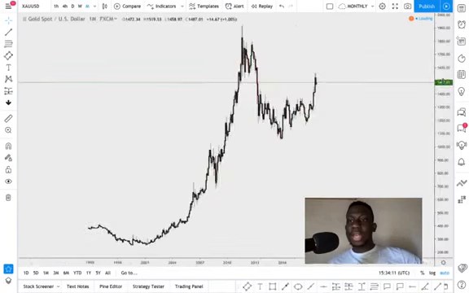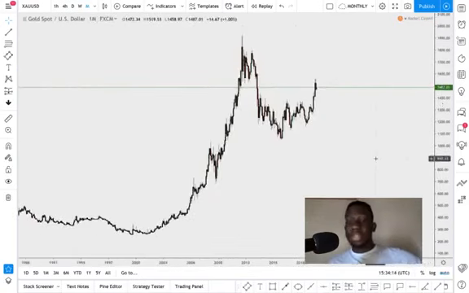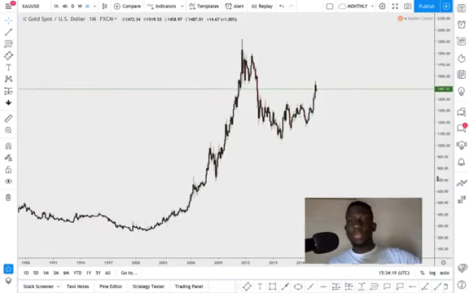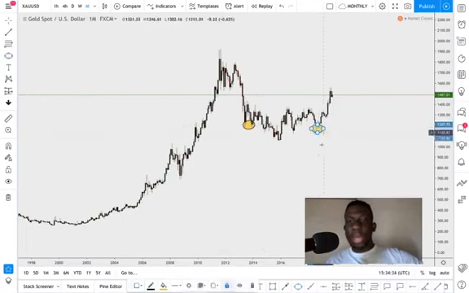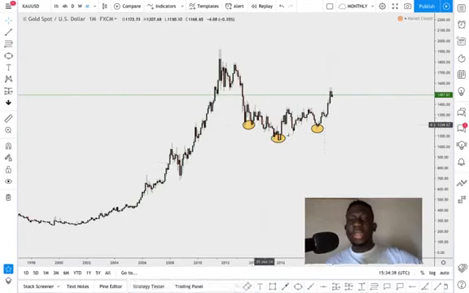So now, the principle goes, we must start off from the monthly time frame. For some reason, just by zooming out on the monthly time frame, I can see something quite interesting. I can see something like a left shoulder, a right shoulder, and a head. So what this is basically saying to me is that this market has put in an inverse head and shoulder. That's the first thing I want to identify.